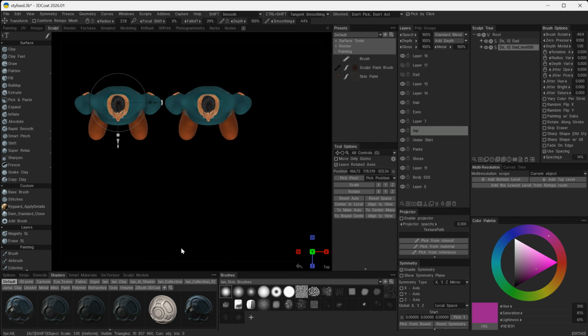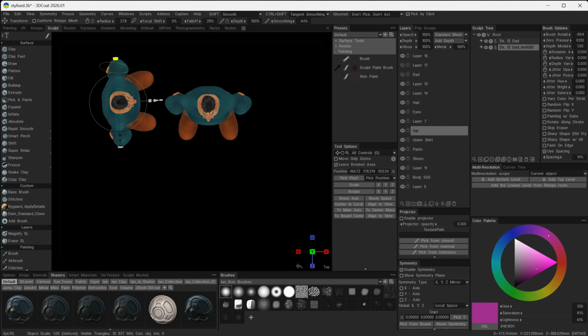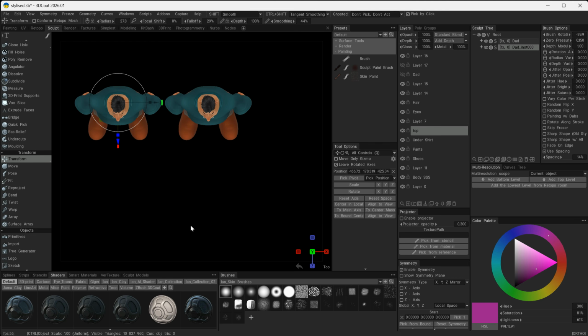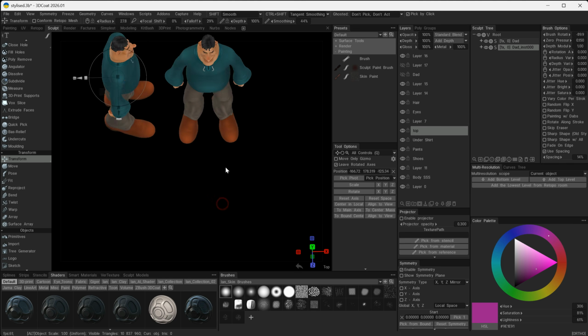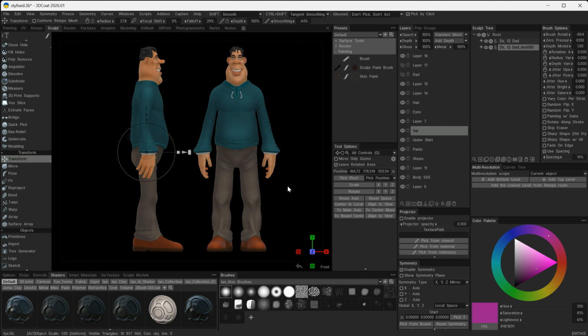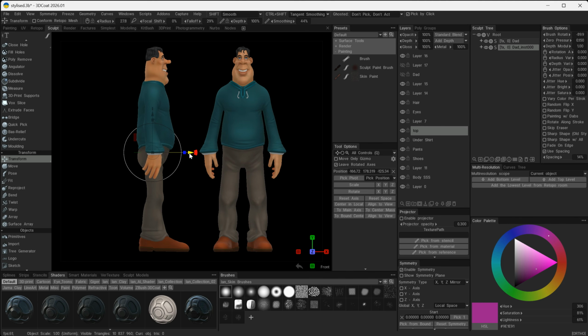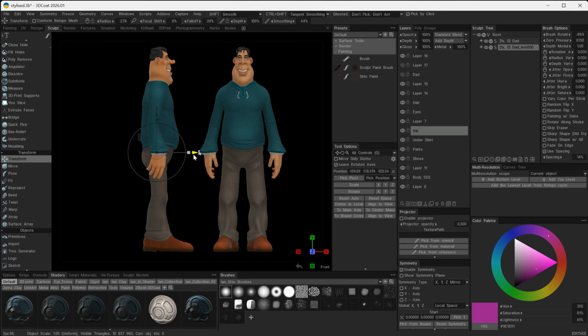So what I'll do now is I'll just go to my top view and I'll use this guide here and I will rotate this around 90 degrees. Now if you want to be more accurate with this, click on this little icon here on the gizmo and hit the space bar, and I'm going to say negative 90 degrees, which will rotate it facing the other character. Let's now snap back to our front view, just bring that character back down, and then I'm going to move him into position here.